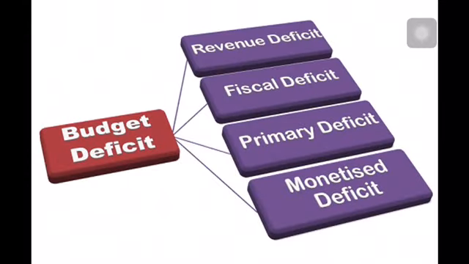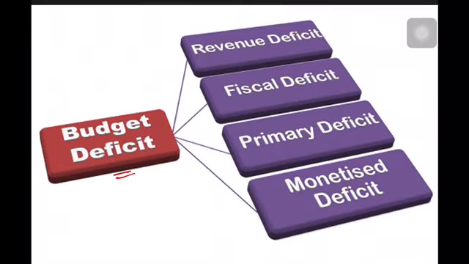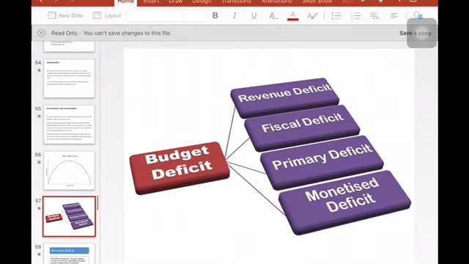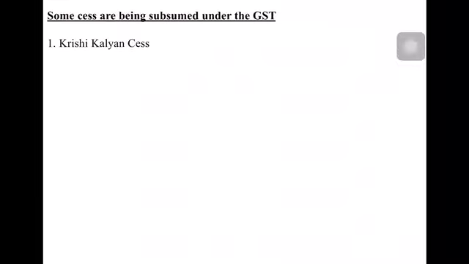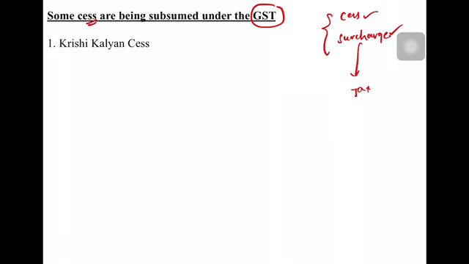So the next part is budget deficit. But before we go into the budget deficit, let us understand some of the other concepts here, which I left to you. Government, under the GST now, collects some cess. There is actually a difference between cess and surcharge. These are two independent issues which are not connected to any of the previous classes. Cess, surcharge, what is the difference? Surcharge means it's an extra tax, tax on tax. Cess is also nothing but an extra tax. But what is the difference?